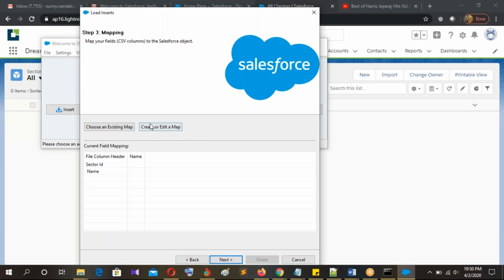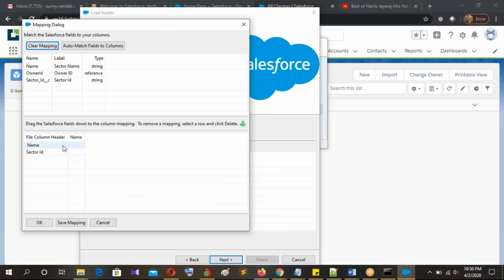And you can map the values, because the CSV file is a third party file, not belonging to Salesforce. This is a Salesforce object's records.